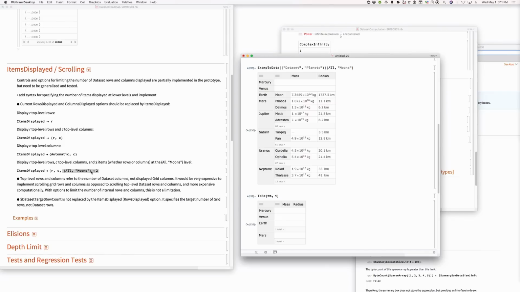Well, let's turn it around. If you only want to see 2 moons for each planet, how would you specify that? Sorry, I think the moons are still there. You have to click in the 1 total and 2 total. And yeah, but I don't know why it formatted it differently in that case. Yeah, it formatted them without displaying it. And it also didn't show. Yeah, that may be my bug in the prototype. All right, okay, fine.